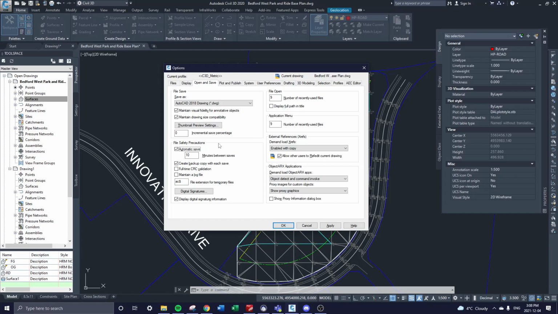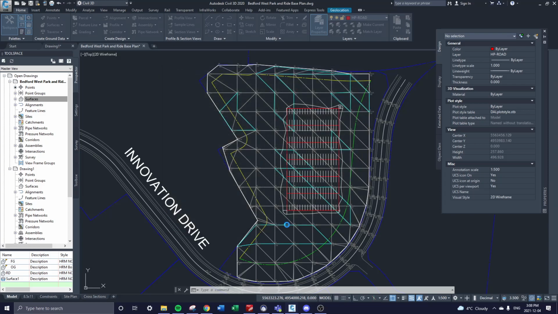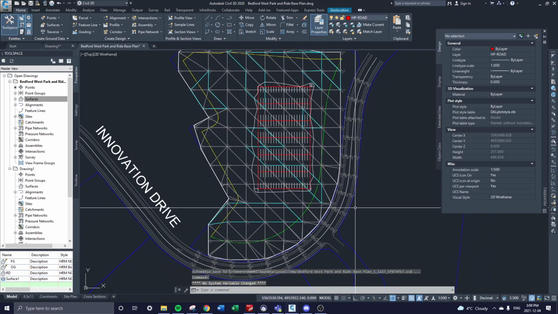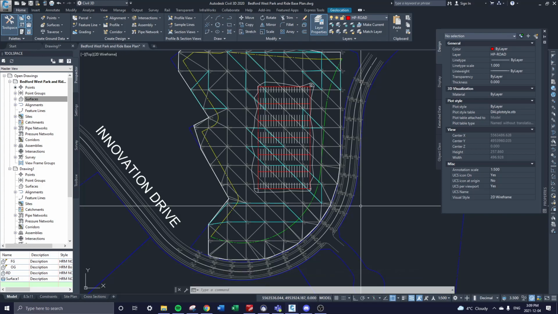It all depends on the software that you're running or the hardware that your computer has. I do find that if you have it set to save every minute, it just will not lose you a bunch of work, and that might stress you out if you have a fatal error.